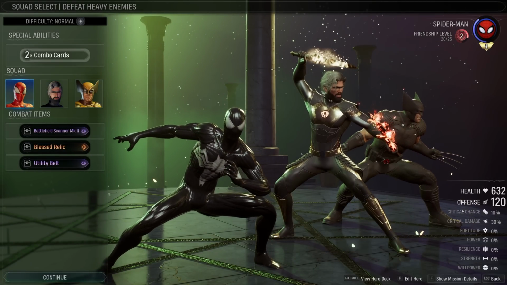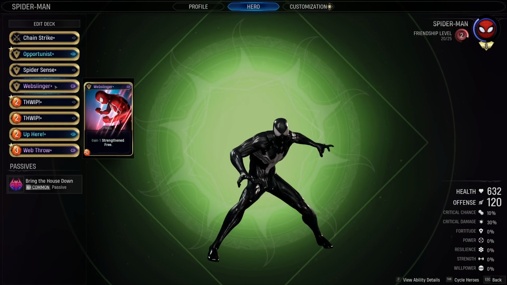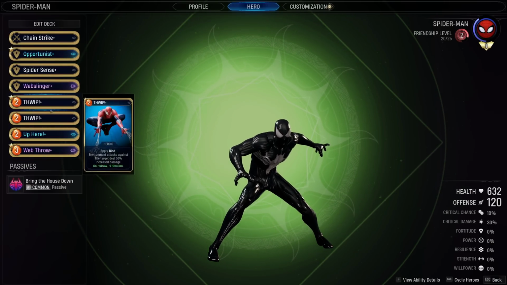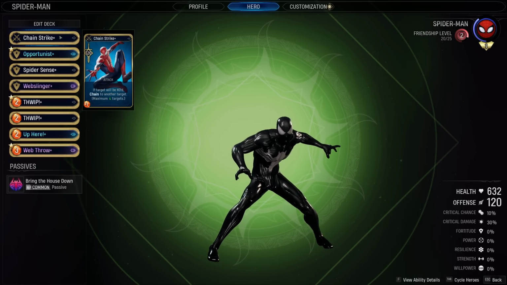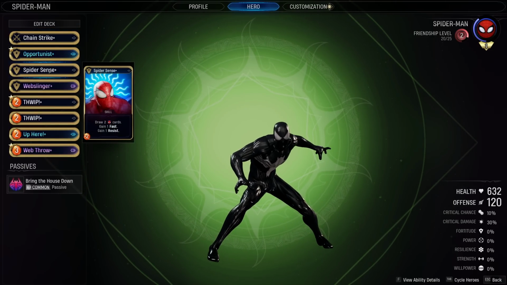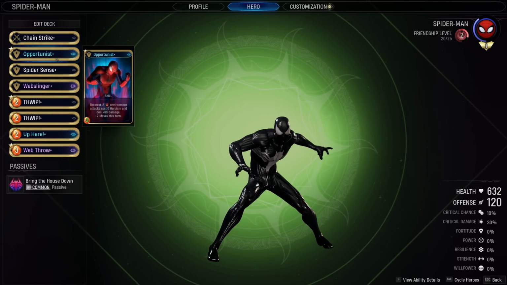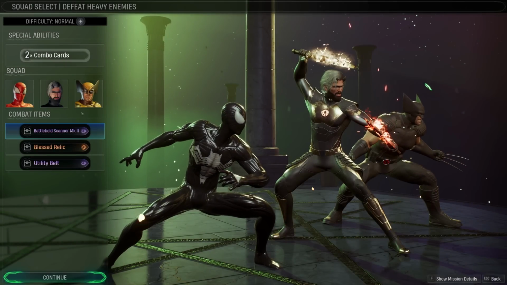And here's the deck. So Spider-Man, we're going to go Chain Strike, Opportunist, Spider Sense, Web Slinger, Double Thwip up here, and Web Throw. The reason we want to do these thwips is to combo with the Hunter. We took out any of the quick cards because it's a heavy enemies mission. The only troubling thing is that we're going to need to rely on Web Slinger, Spider Sense, and Opportunist for his skill abilities for the challenge. So that might be a bit tough, but we'll see what happens.